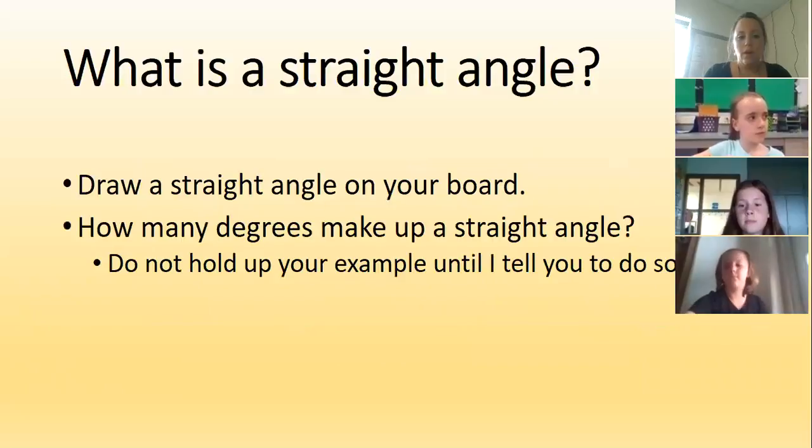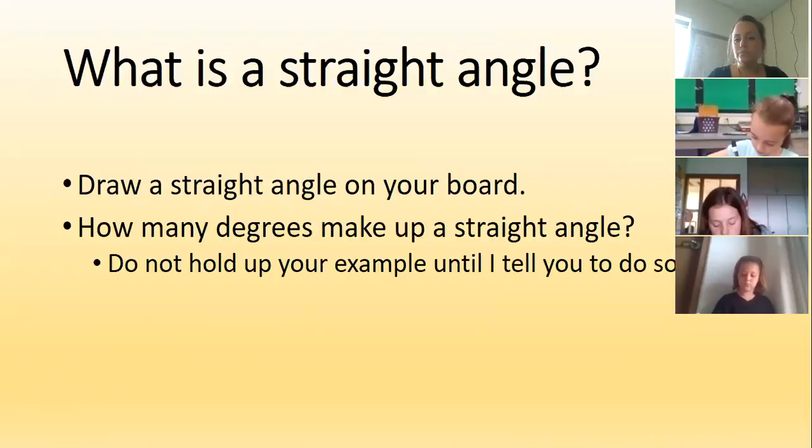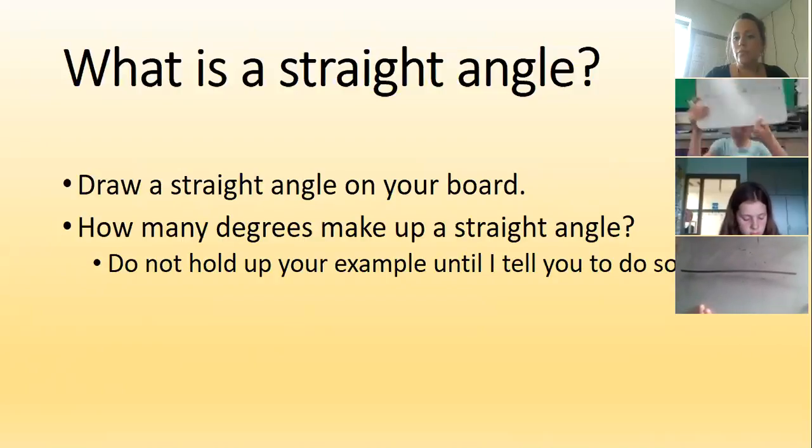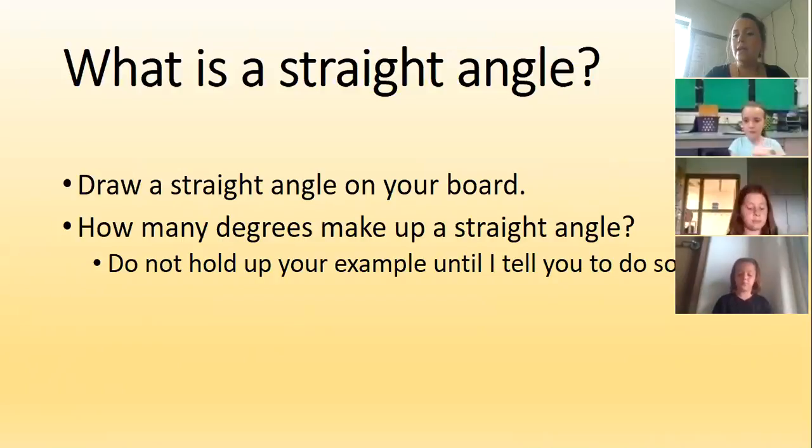Good job. All right, so when we look at what a straight angle is, we know that it's 180 degrees. Show me what that would look like on your board now, a straight angle. Excellent, excellent. Awesome. So now if you take your straight angle and you divide it into two different angles, that's exactly what we will be doing today. So go ahead and separate that straight angle into two angles of your choice, and let's see what that looks like.